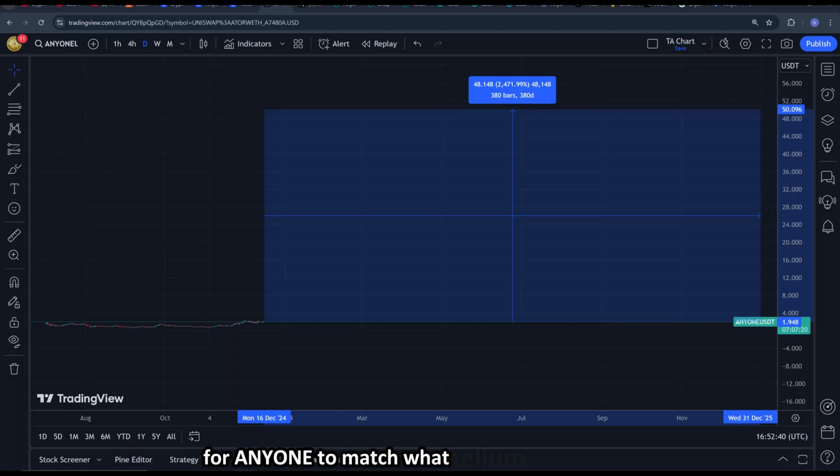For ANyONe to match what Helium did last cycle and hit a market cap of 5 billion, it would need to reach a price of $50, which is around a 25x from current prices. And in my opinion, that is absolutely not impossible at all. Of course, a lot of things have to go right for the project in terms of marketing, more exchange listings, more relays, but also certain things that are out of their control as well in terms of greater market conditions. We need to have a lot more capital flowing into the crypto market. We need Bitcoin dominance to reduce. We really need to fly into alt seasons just like we did in 2021.